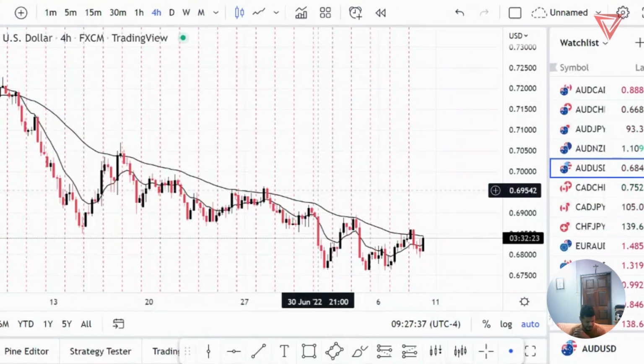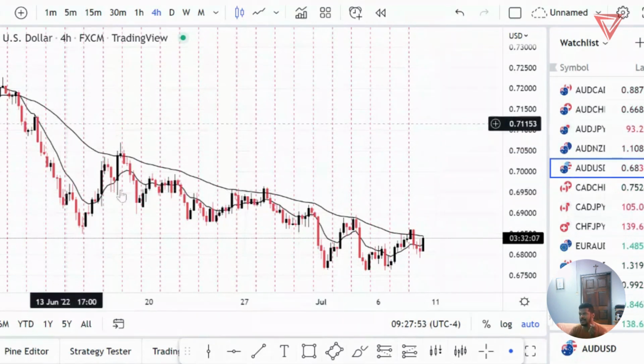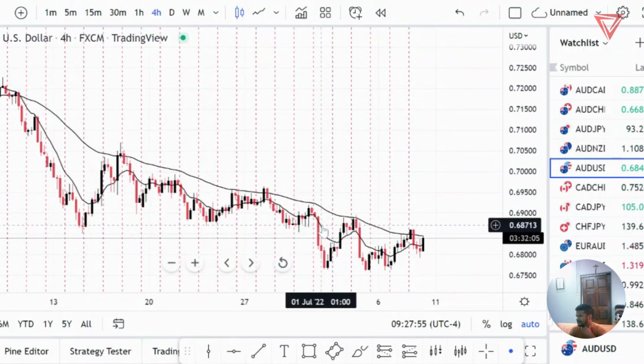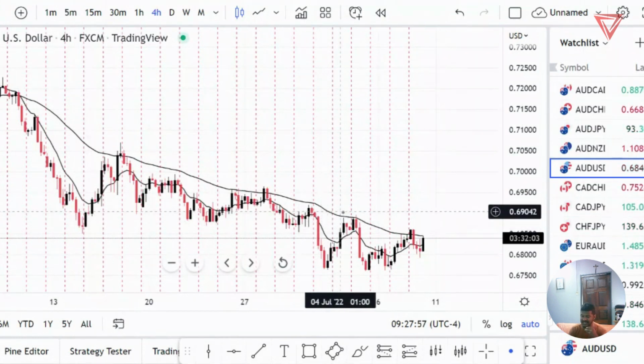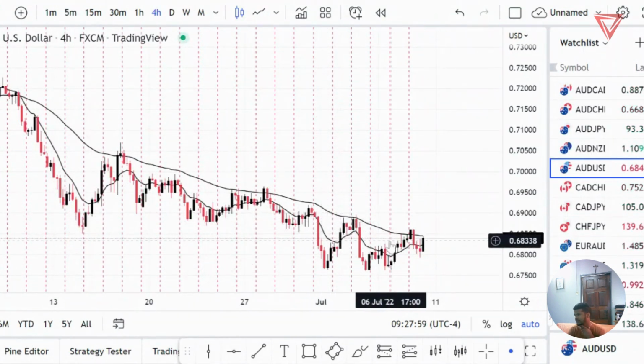Zimbabwe, South Africa, you name it, Nigeria, Madagascar. You have to know about the politics, the fundamentals, the economics of the entire world in order to be an effective fundamental analysis trader. What I do to negate that, instead of trying to rely on the fundamentals of any particular currency pair, is I look at each individual currency pair.